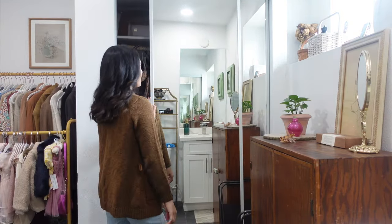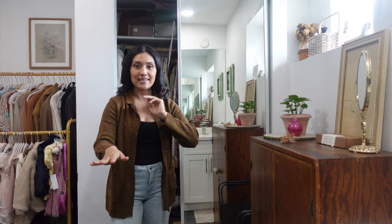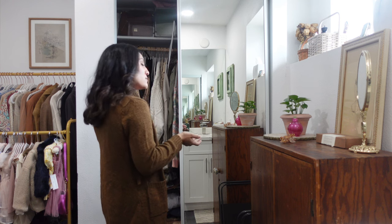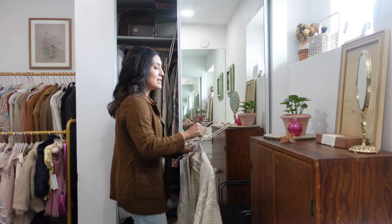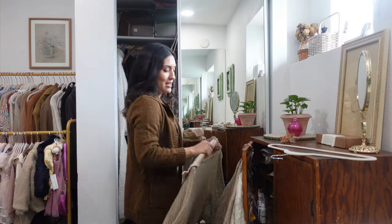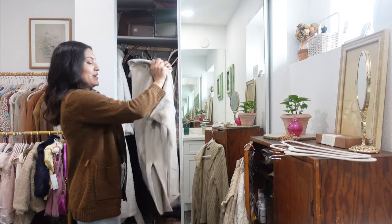What I'm going to do first is go through my closet, pull out most of the hangers, go through everything, put some stuff to the side to take to my shed, and then make room for items I pulled from my shed yesterday. I'm going to go through this and make sure that everything in here I'm going to wear and is spring-worthy. Like this one — it was winter, so it's going in the shed.